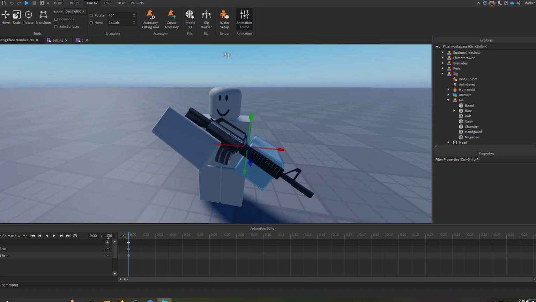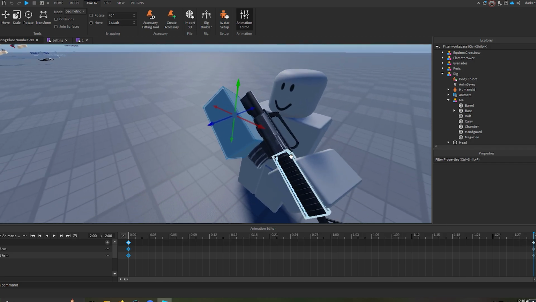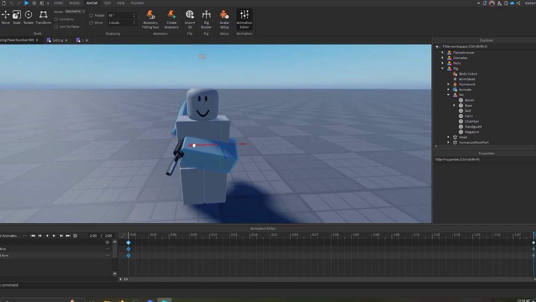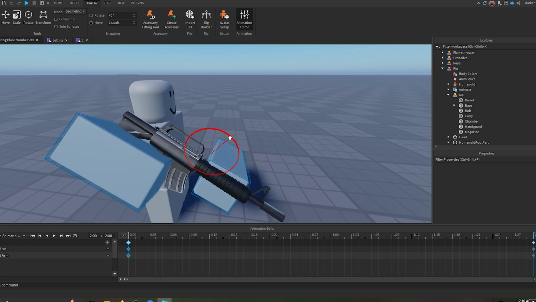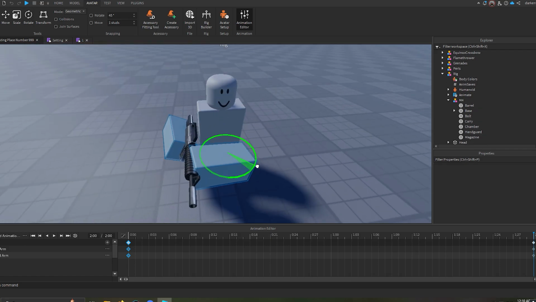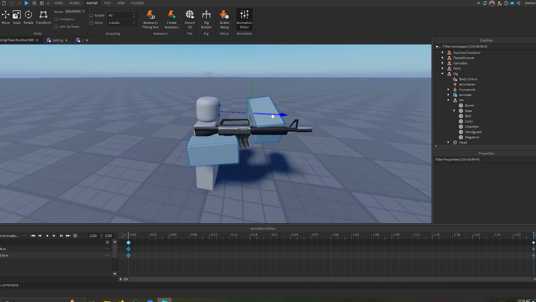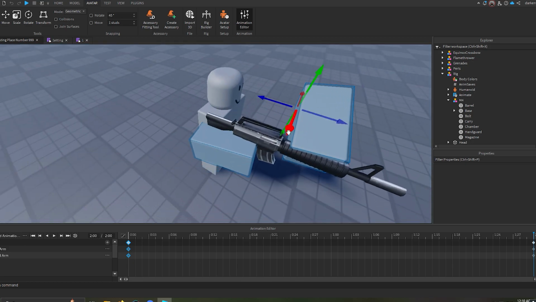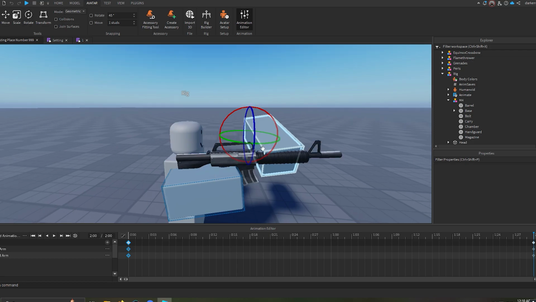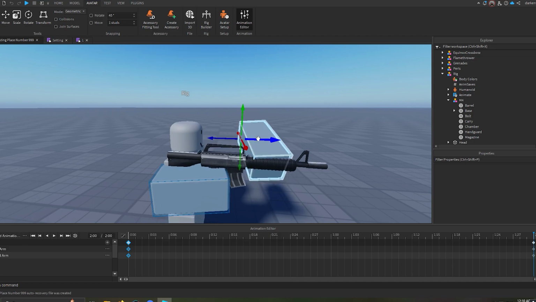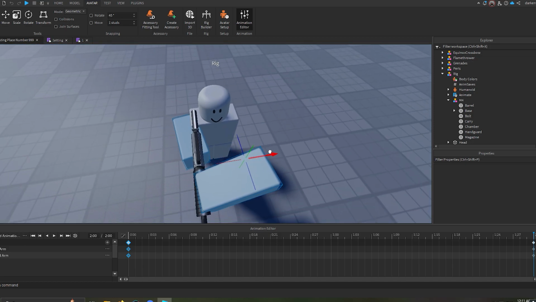This is the first frame, and then I'm going to make this 2 seconds. One of the animating tricks is that the longer it is, the smoother it looks, which is true. So don't be afraid that your animation is too long. You can adjust it later anyway. If you know how to script, you can sync the animation together with the equip time. But if you don't know how to script, there is also a setting in the setting module where you can change the speed of the animation. It takes a lot of trial and error, but it is possible. So don't be afraid that your animation is too short or too long. You can just adjust it anyway.